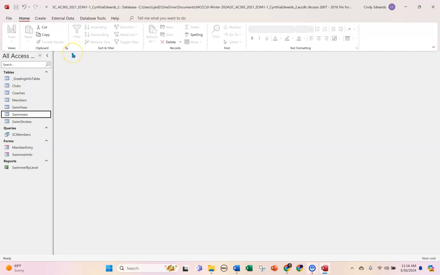All right, now, this is something different that is not done with any other Office application. We are going to do something called compact and repair your database. When we have such a small database such as this, you usually don't have to worry about compact and repair. However, when you have large amounts of data, you need to compact and repair it, especially when you've been adding all these tables, queries, forms, reports, etc. So just so you know how to do it, they ask you to do it. If you don't do it, you will get it wrong because it can tell if you've done it or not.